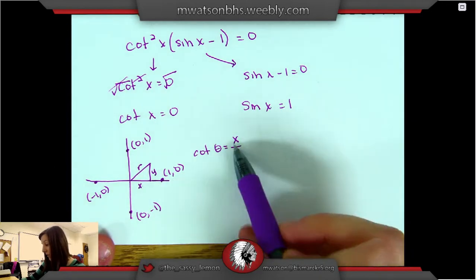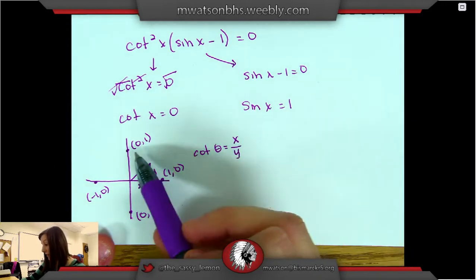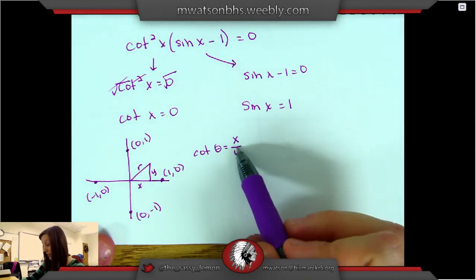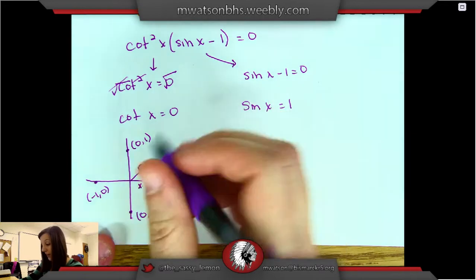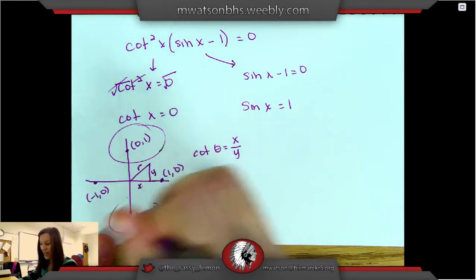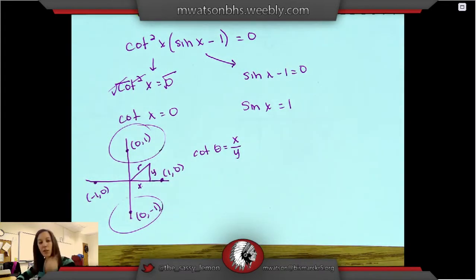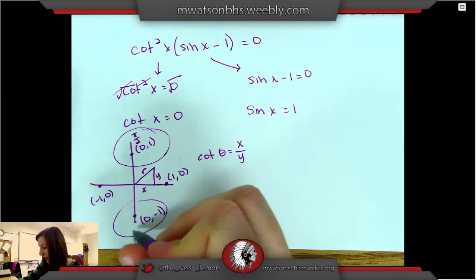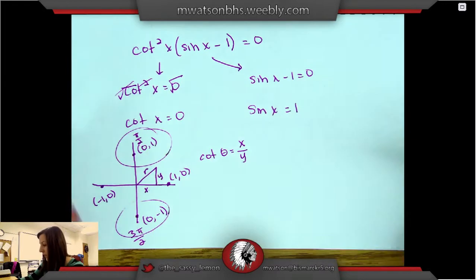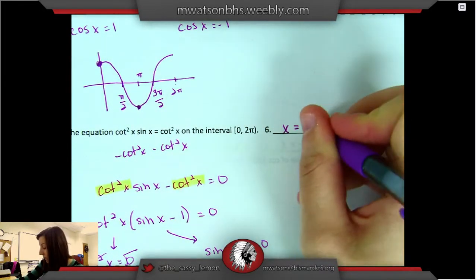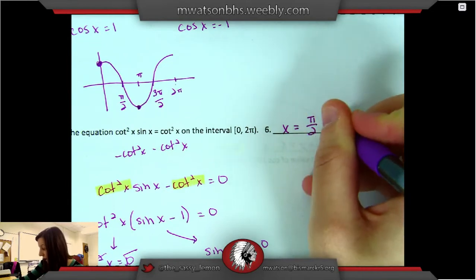So I'm going to look around and figure out where x over y is equal to 0. So 1 over 0, nope, that's undefined. 0 over 1, yes, that equals 0. So then I keep going, and I'm going to find out that that's the only one that works. No, it's not. There's two. I lied. Both of these two work. So that's why it's important to go all the way around and check them all out. So I'm going to say this angle is pi over 2, and this angle is 3 pi over 2. So two of my solutions up here are going to be pi over 2, 3 pi over 2.